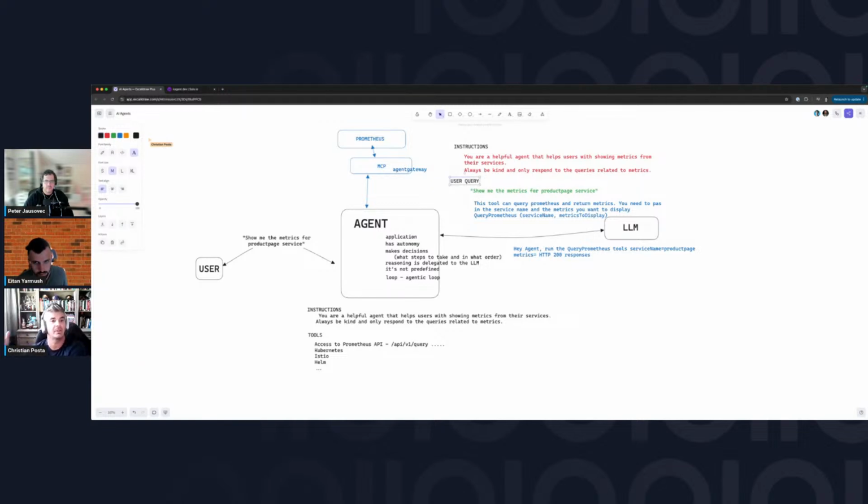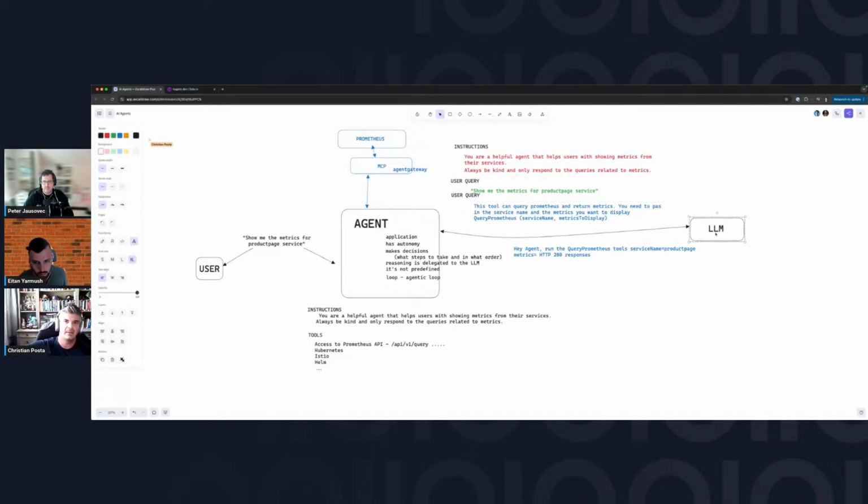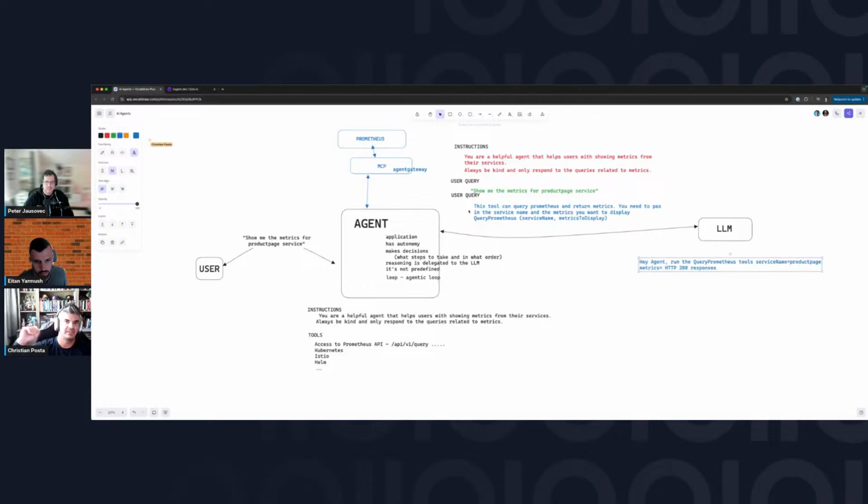We go into the loop that you were saying, and eventually we end up at a solution. But you're relying on the LLM to make those decisions, and those decisions are not deterministic. The LLM is deciding things based on probability, so you may not get the exact same steps every single time for similar problems. That's one thing I want to point out, but it can also be an advantage.